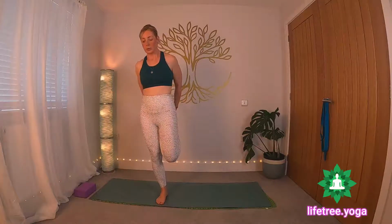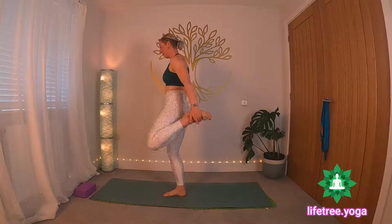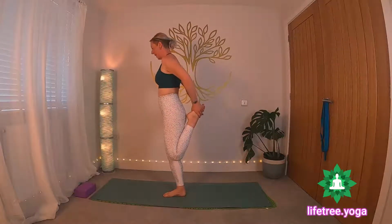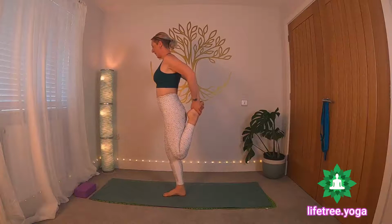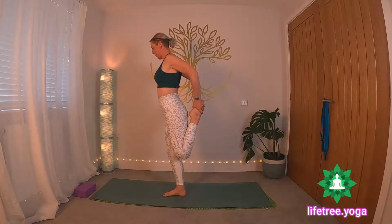Give standing leg a shake. We're going to do the other side. So shift weight into left leg this time. Pick right foot up. Grab the top of the foot with both hands and push it into the buttock for that quad stretch to begin with. Elbows and shoulders are peeling apart, drawing towards each other.